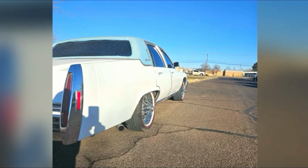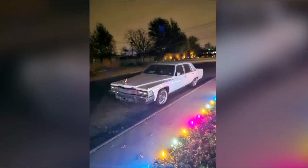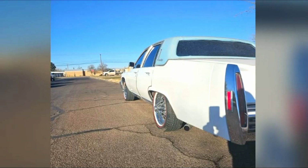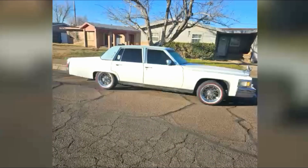The odometer shows just 78,000 miles, which is remarkably low for a car that's closing in on 50 years old. Most Cadillacs of this vintage were daily driven into the ground, but this one has somehow survived with mileage that suggests years of gentle use. It still runs, though it needs a little bit of mechanical love before it can be considered road ready.